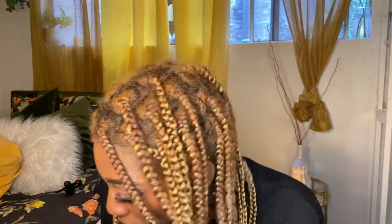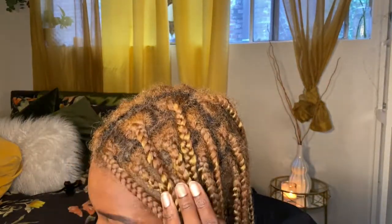So I'm actually really excited to show you guys these results. Now my hair is nice and frizzy. I did not go to sleep last night with a scarf on. I know I probably should have, but I did not. So don't come for me. But it's perfect for you guys to be able to see the before and the after. I wanna go up closer so you guys can see the frizz.